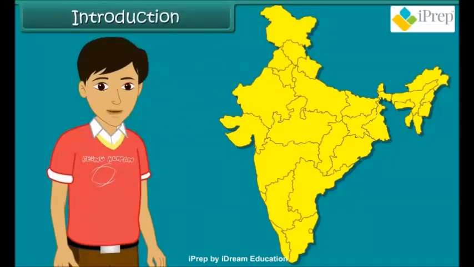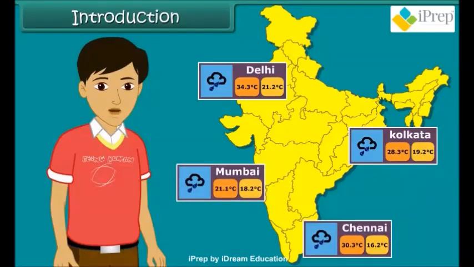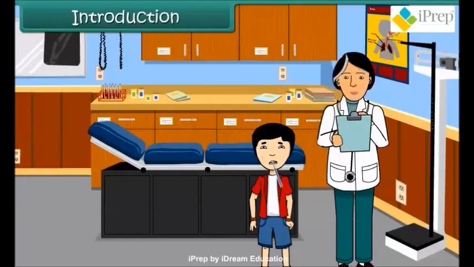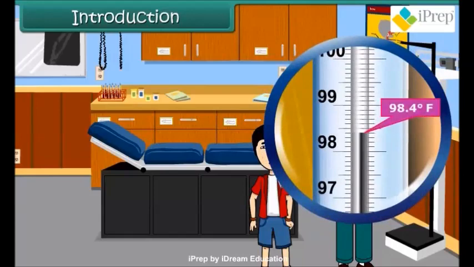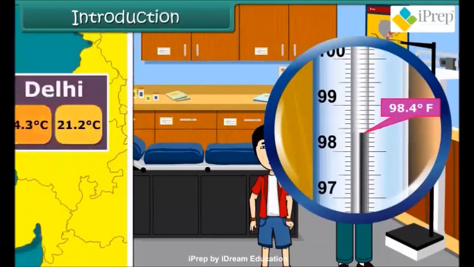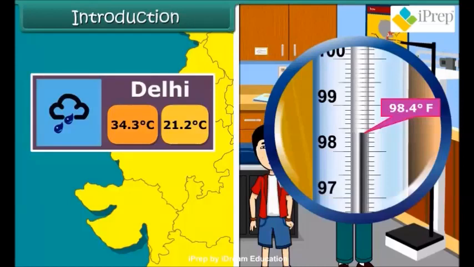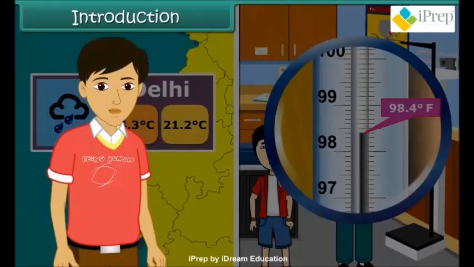Introduction. Have you seen how news channels report the maximum and minimum temperatures of a particular place on a particular day? 34.3 degrees Celsius, 21.2 degrees Celsius. When you go for your regular checkup, does your doctor check your body temperature and report it as 98.4 degrees Fahrenheit? The dots you see in these figures are known as decimals, and these figures are known as decimal numbers. In this lesson, let us look at decimal numbers in great detail.